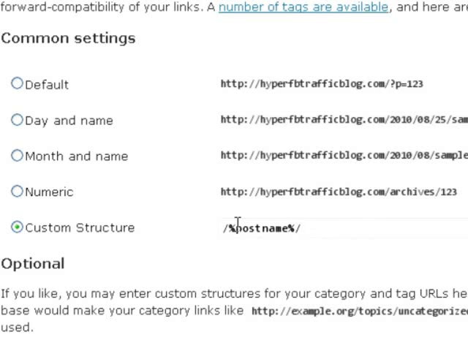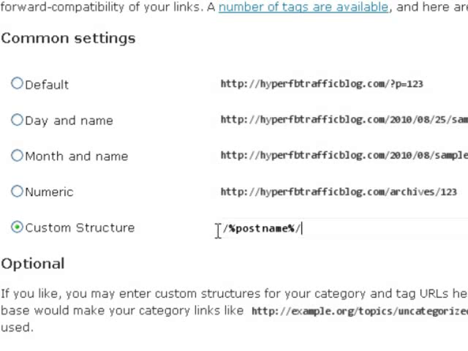/%postname%/. What that means is that each time you make a post, the destination for it is going to be the post name. So if I create a post called about us, the URL or the link for it will be about us. Makes sense, right? So that's what that's all about.